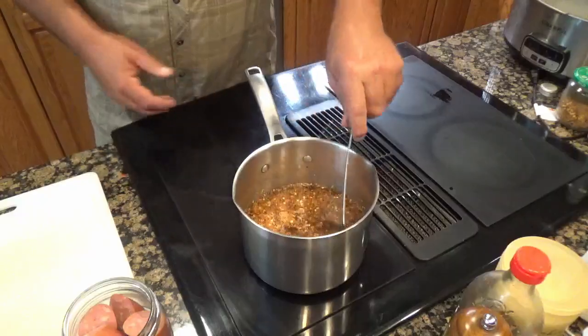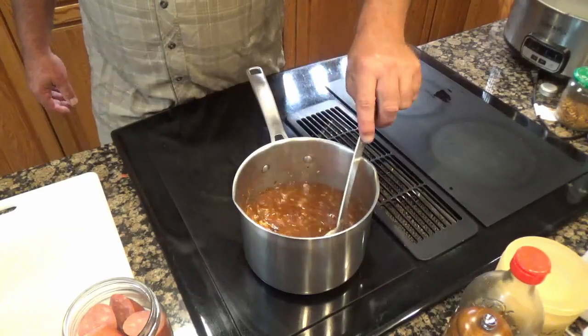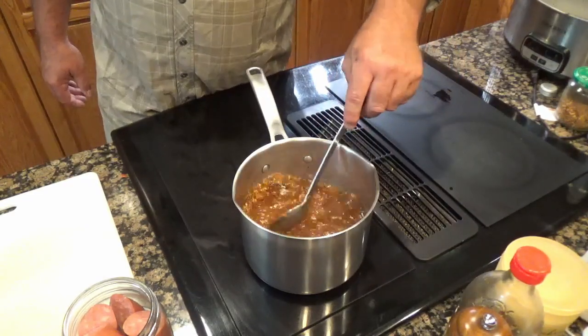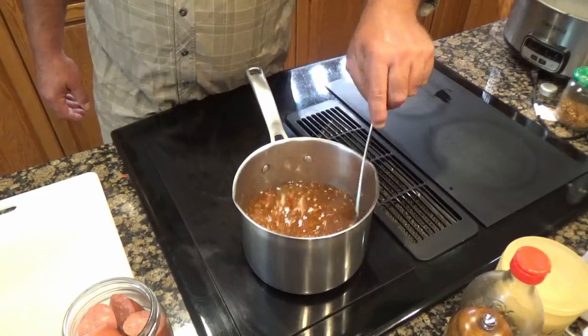We're not going to boil it. We're just going to let the ingredients get together, let the salt melt in here. We're going to stir it up a little bit. There again, we're not trying to boil this. The sugar and the salt will dissolve and be more even if you heat it up a little bit.